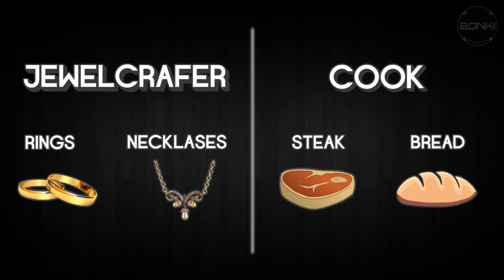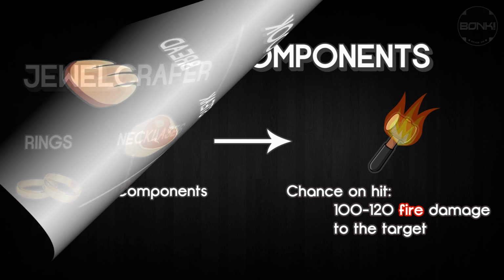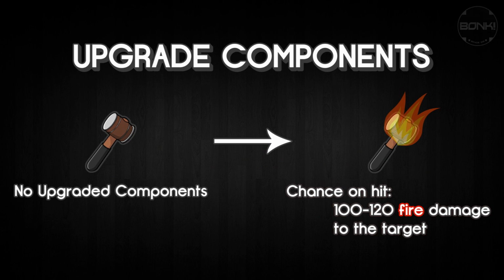The last 2 disciplines are Jewel Crafter and Cook. The Jewel Crafter can craft jewelry such as rings and necklaces, and the cook can prepare food which characters can eat for temporary combat buffs. Most disciplines are able to upgrade their gear.